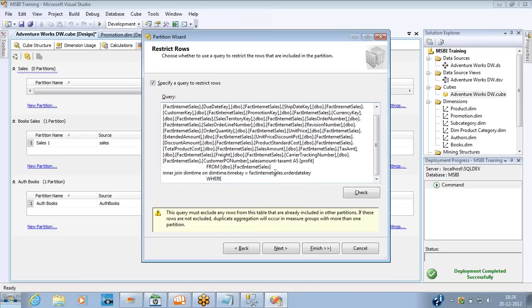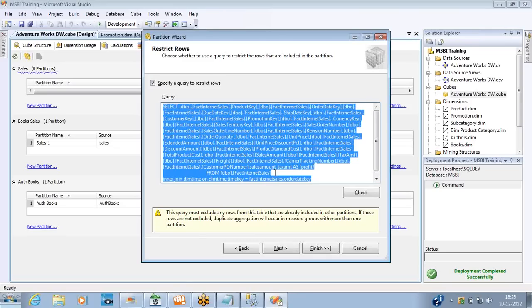Now this has joined with the time key. This will help me take some columns from the dim time table. I'm taking calendar year equal to 2001. So this is going to filter the data where calendar year is equal to 2001.